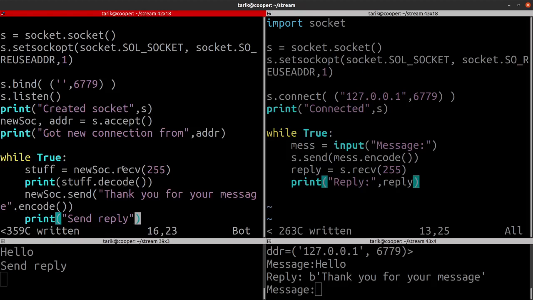But this is the basics, and you should be able to send things back and forth in a very, not restricted, but a very regimented manner. The messages have to be in the correct order, that it has to be the correct things that it's waiting for. Anyway, I hope that's of use.